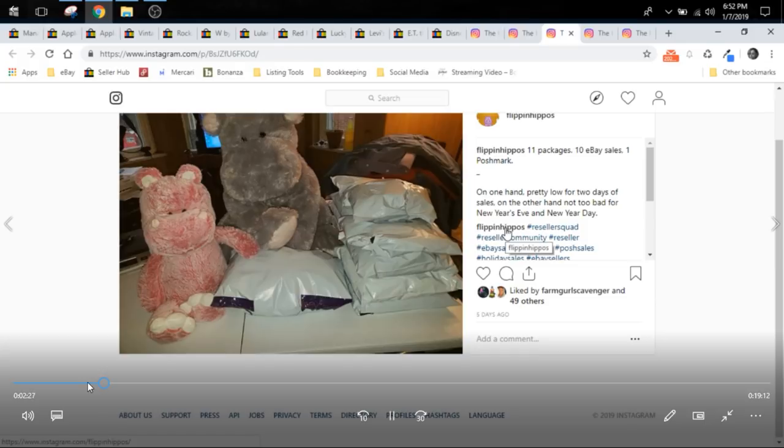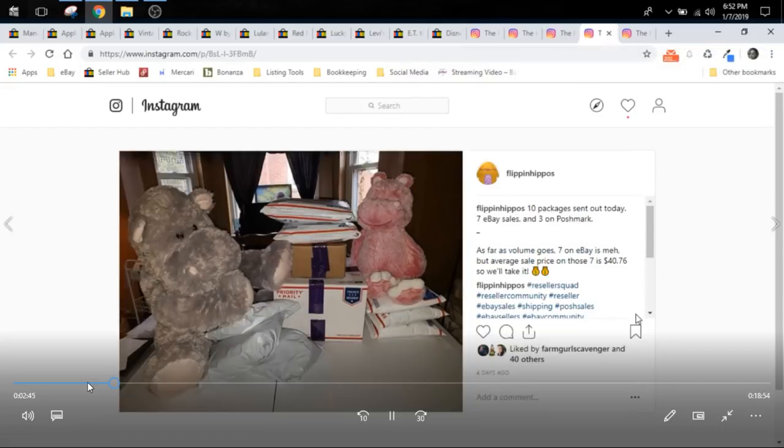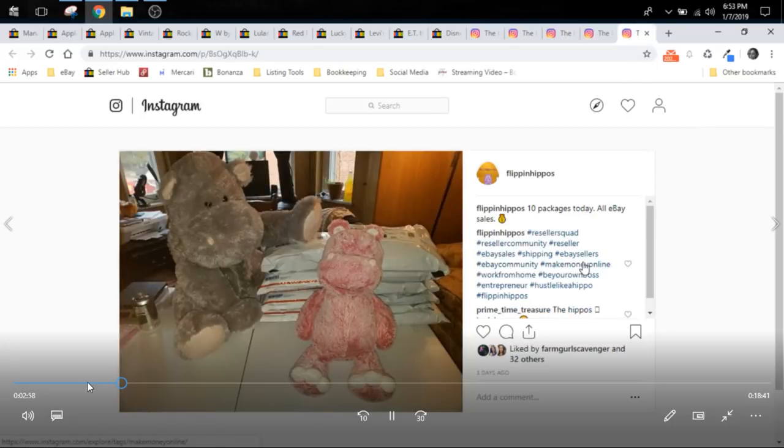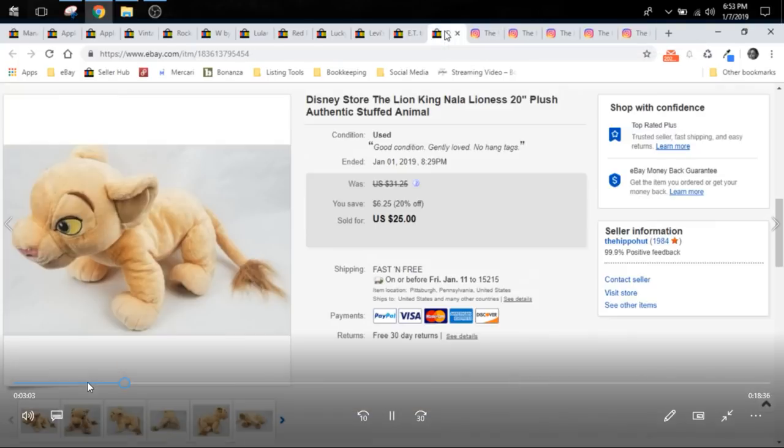That's not too great of a number for 2 days worth of sales, but on New Year's Eve, people were out at their parties and their gatherings. Most people aren't shopping on New Year's Eve day. So we were pretty okay with the sales for that holiday and what we sent out on Wednesday. And then on Thursday, things started to pick up. 10 packages. That's just a smidgen over our 0.5% sell-through rate. We had 7 eBay sales and 3 on Poshmark. And then on Friday, we had 10 packages, all eBay sales. And again, that's just a smidge over our 0.5% sell-through rate.